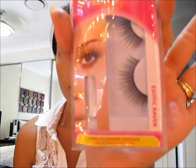Okay, so that's that one done. Now I'm just going to put on some false lashes. So I'm using these 1000 Hour false lashes. They're really natural looking, so I'll try that one. They're called Exotic Raven, just in case you guys wanted to go out and find these ones. So I'll just pop these on and I'll be right back.